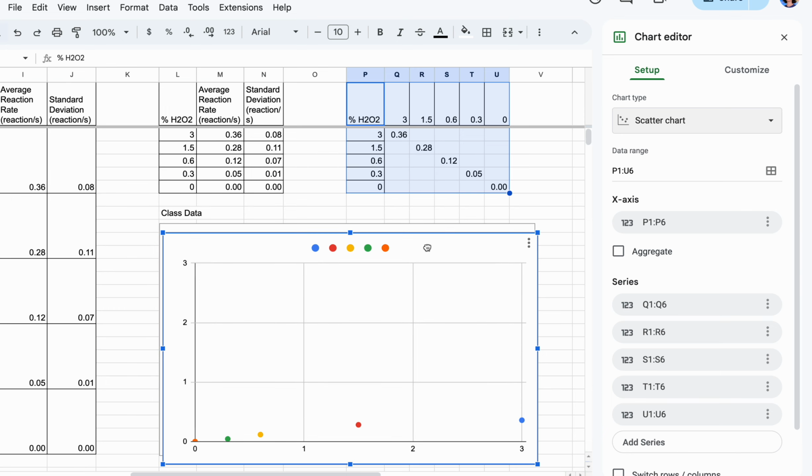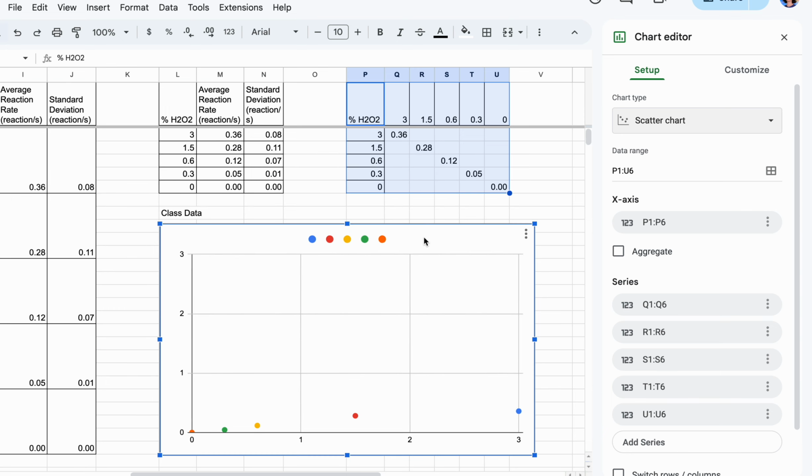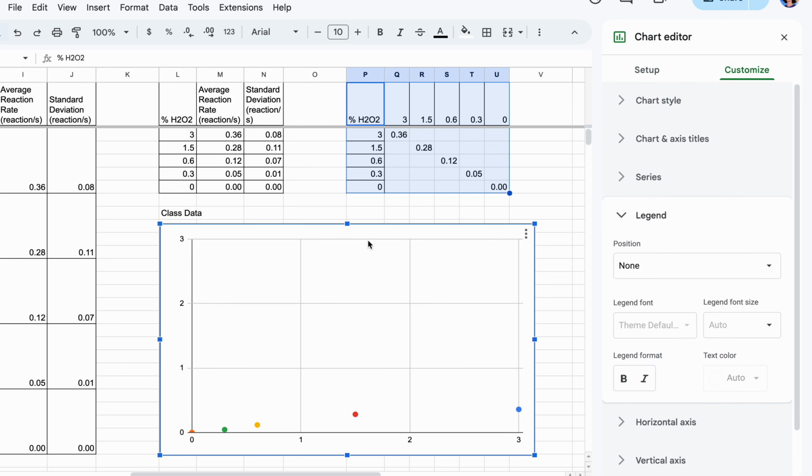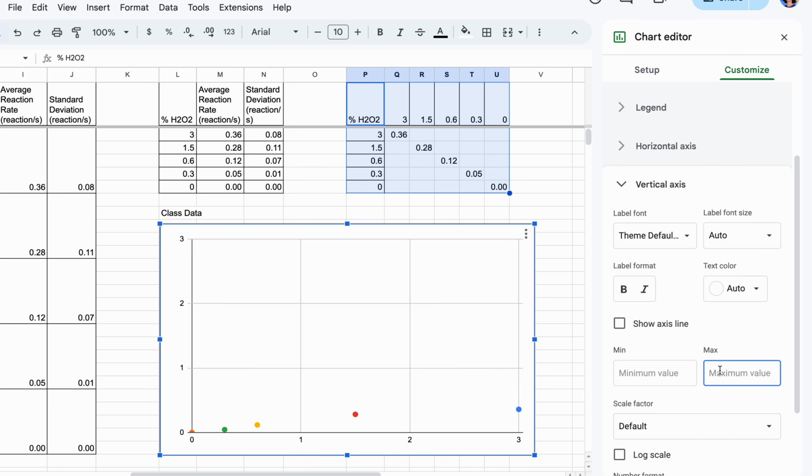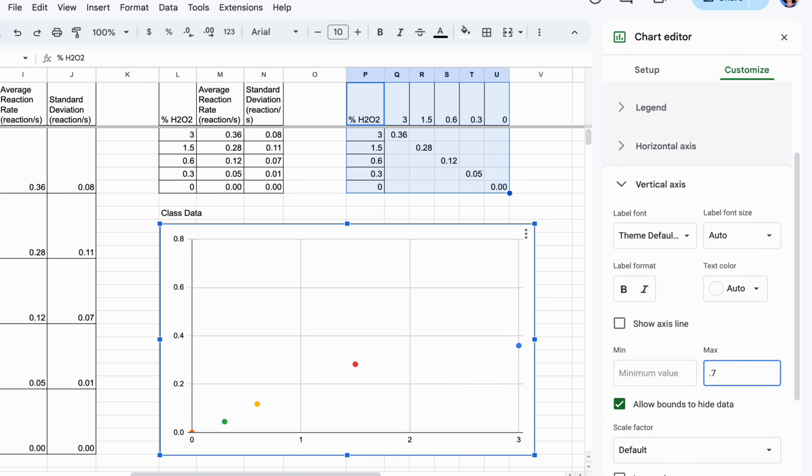Later on, if you were doing something like surface area and you had descriptive data, it might differ, but for now, scatter plots are going to look good. Just some simple things: we can delete the legend. We eventually want titles on here. If you notice that your data is squished, you probably want to adjust the vertical axis. So I'm going to change this maximum value. Looks like 0.7 might be good, but I can change that later, leaving me some room for my error bars. Maybe I want it like this.